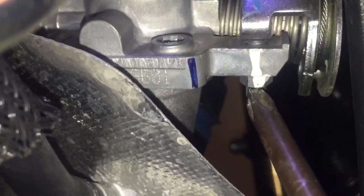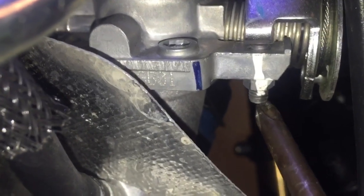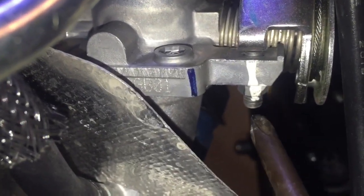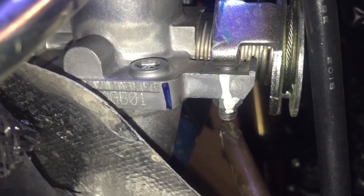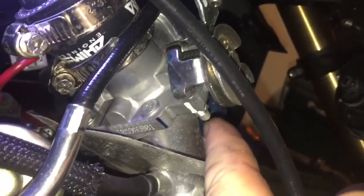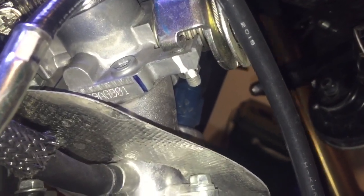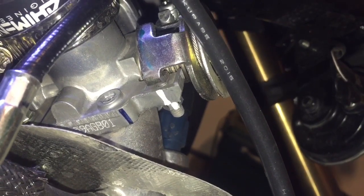There's a lock nut and then there's this screw — no real head to it. I did order from Steady Garage a knurled thumb screw so I can adjust it by hand on the fly. The nut on here is 7 millimeter, hex head on the threaded end. I got it all the way out and the RPM is decent — not the greatest idle but it's below 2000. Life's good.